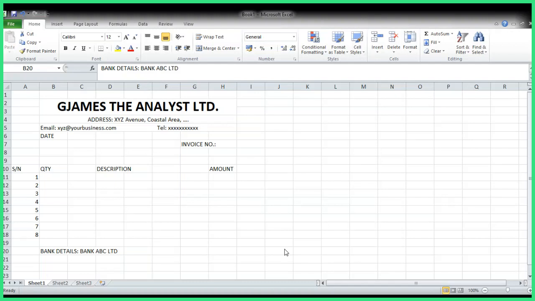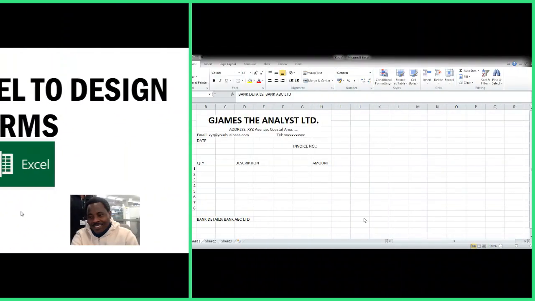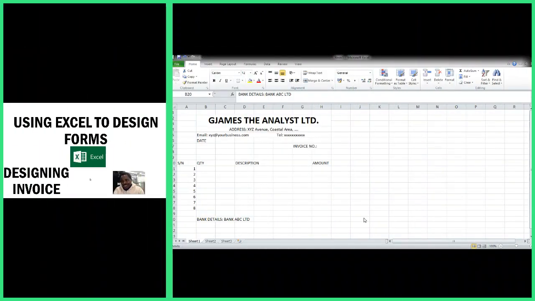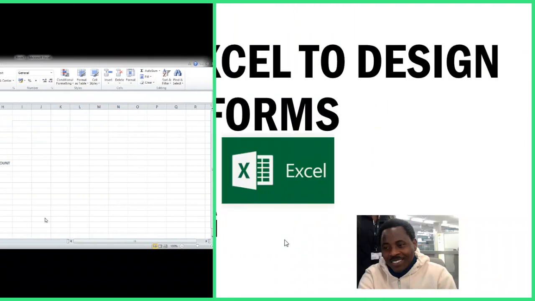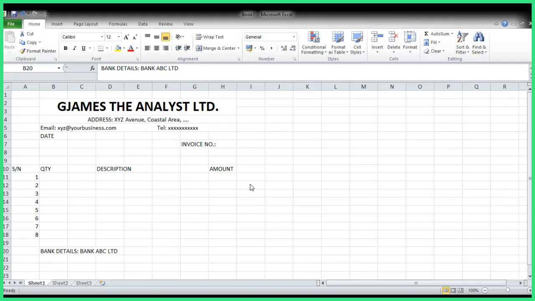So the next thing now that we want to achieve is to try as much as possible to begin to design. We just lay down the items. Basically we are yet to design. So let us have a design now for our project.